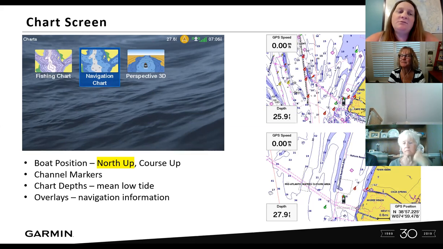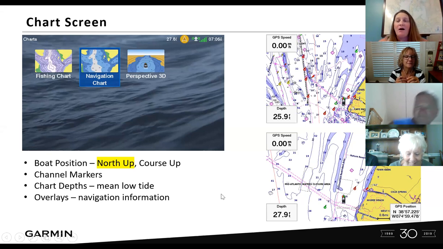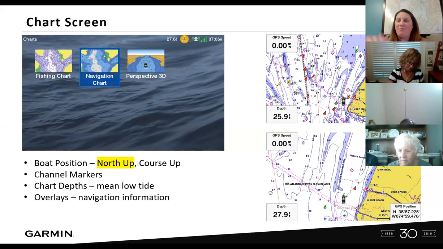As we have different series of chart plotters, we change our screens. This is reflected in the cost of the units, the different series that they're in. One thing you may want to try, which I find very often, is that a lot of times the screens are stuck in night mode or the backlight is down. So if you are having a hard time seeing the screen, hit that power button once and see if you can adjust the backlight. That may make a difference to you as well. Good question.